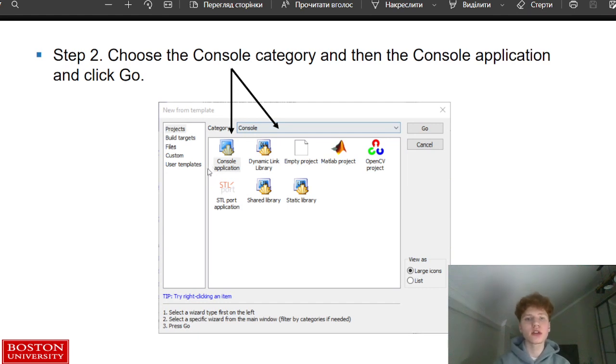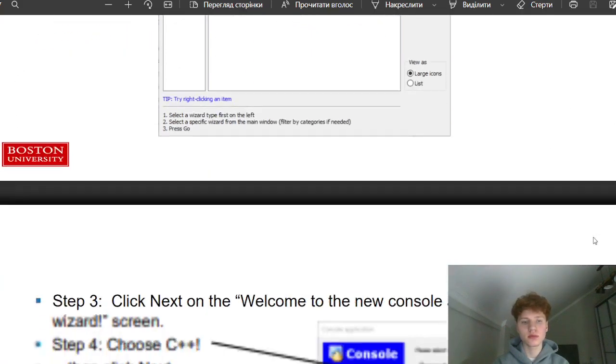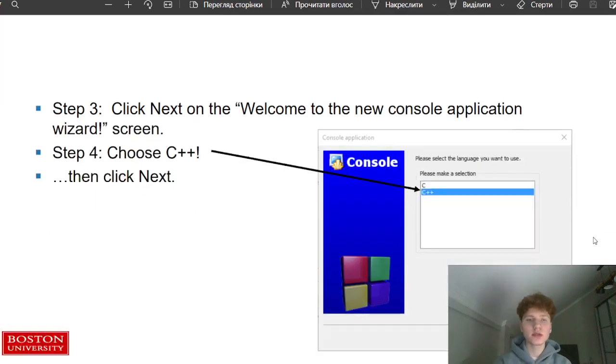Choose the Console category and then Console application, and click Go. Step 3. Click Next on the Welcome to the new console application wizard screen. Step 4. Choose C++ and click Next.